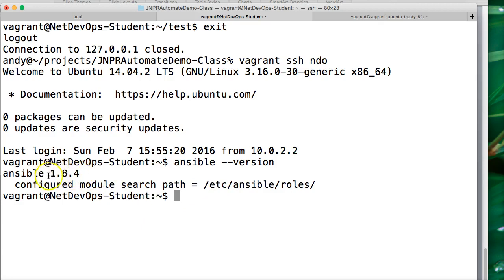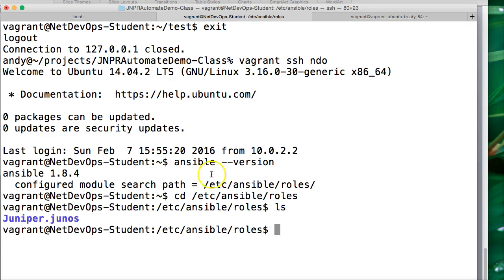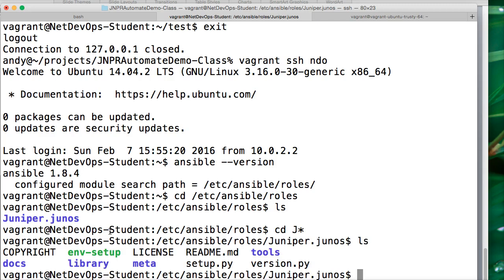This is the version, and this is where they put the Juniper role. If we go to cd /etc/ansible/roles, you can see there's a role called juniper.junos. This is a directory, and if you look at that, there is a bunch of Python libraries inside here.